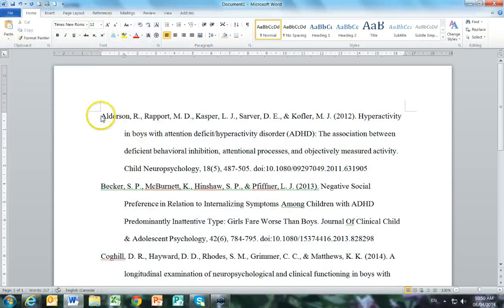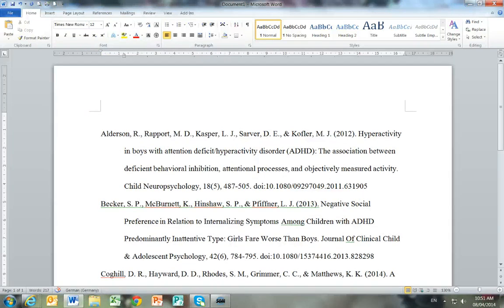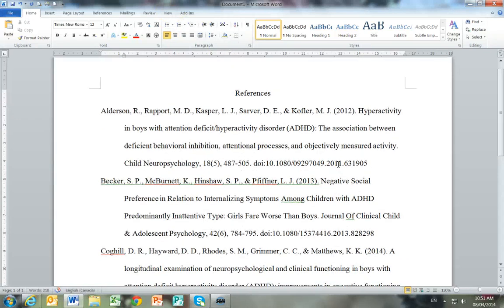Okay. Also at the top, we need to have the word References centered. There we go. Another thing that I've noticed is that some of the journal titles are not italicized, so that has to be changed.